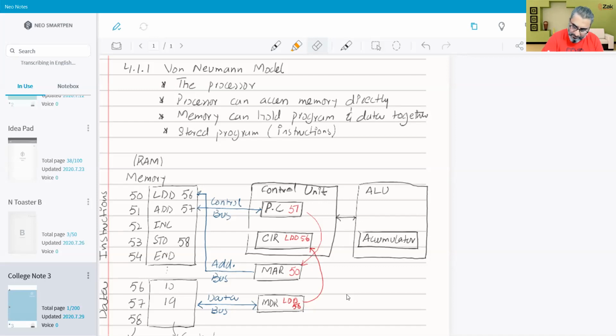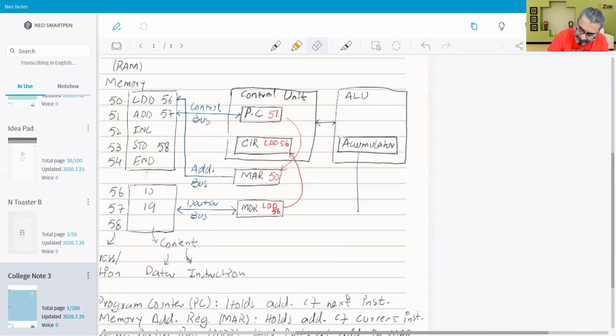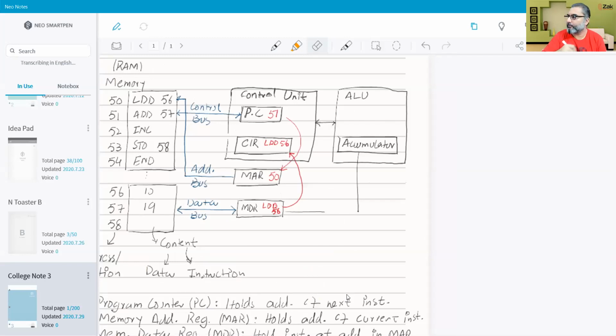Now, this accumulator has a link to the arithmetic and logic unit, and another link from the accumulator to the MDR. Why? When the whole calculation is done and the result is found, the result is placed in the accumulator, from where it will go out to memory. Unless it is in memory, RAM, we cannot access it.